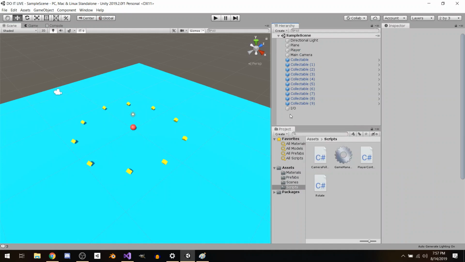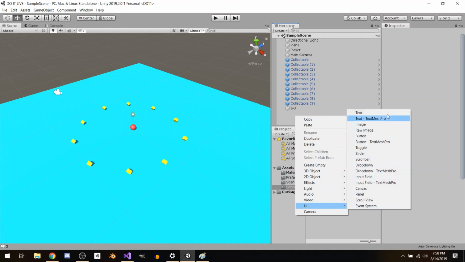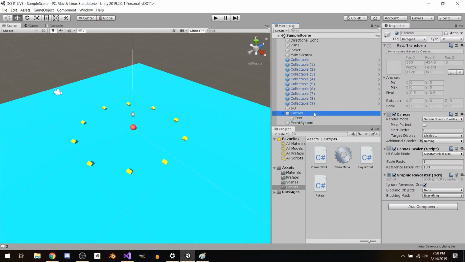Unity has text elements. They're okay. There have been a lot of tweaks to it over time, but what I show you here will get you up and running. So let's, in hierarchy, create a new UI text element. That'll do a few things for us. That'll set up a canvas, which is basically what all of the text elements live on, and it'll also set up things with an event system. Unity just automatically hooks all that stuff together. You're good to go.